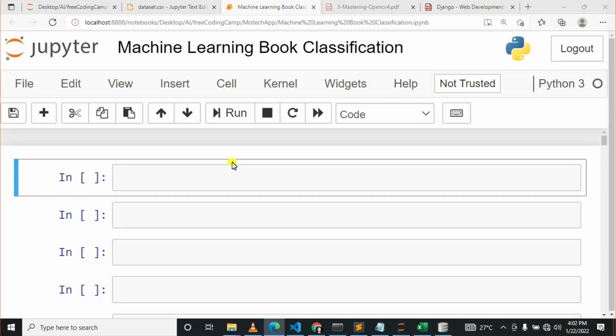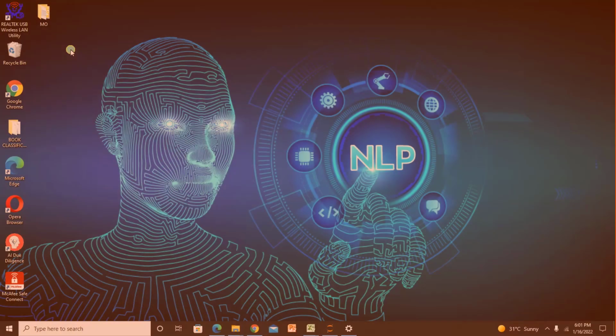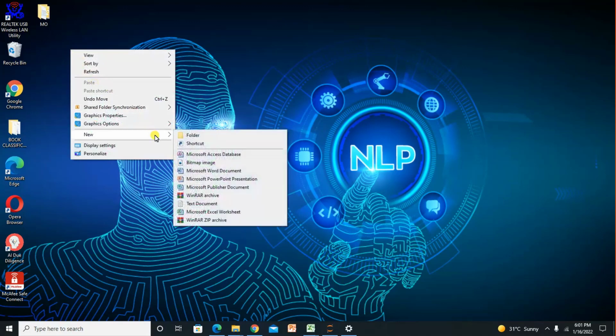Okay guys, after the demonstration of the project and the project description in a previous session, in this session, which is part number 1 of project implementation, we are going to load the dataset and import all the necessary packages to be used in our project. So here we go. We start on Jupyter Notebook.